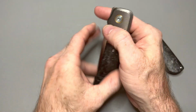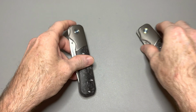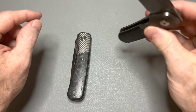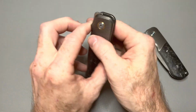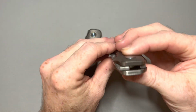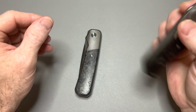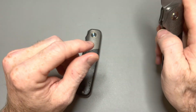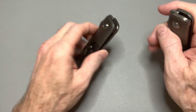The blade does not drop as quickly on the chopped version. And I'm sure that has a lot to do with the extra weight in the blade on the regular version. It's going to pull it down a little faster. And it may also have something to do with the stonewash too. This may have to break in again since he stonewashed that blade. I'm not sure if it's stonewashed in there around the pivot or not. I would assume it is, just stonewash the entire thing.